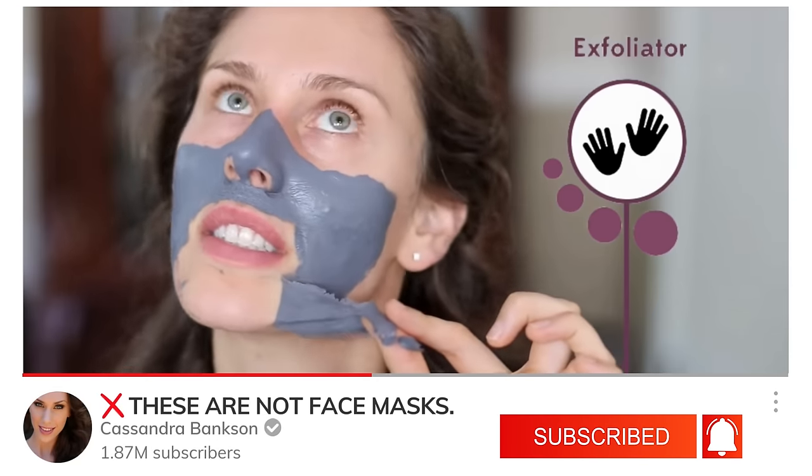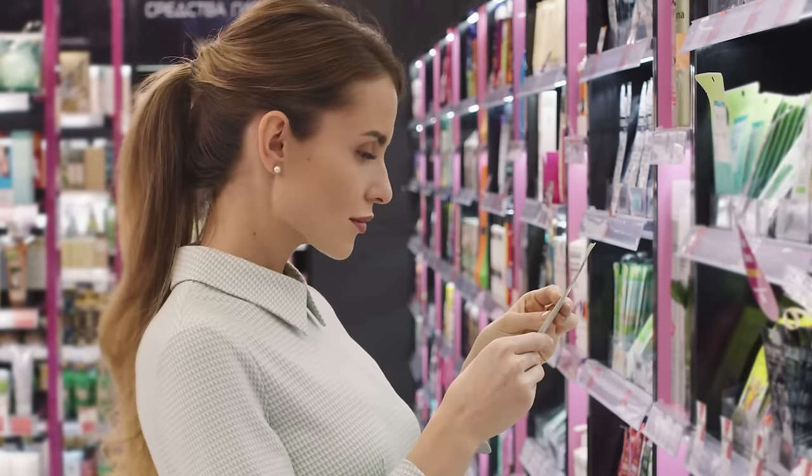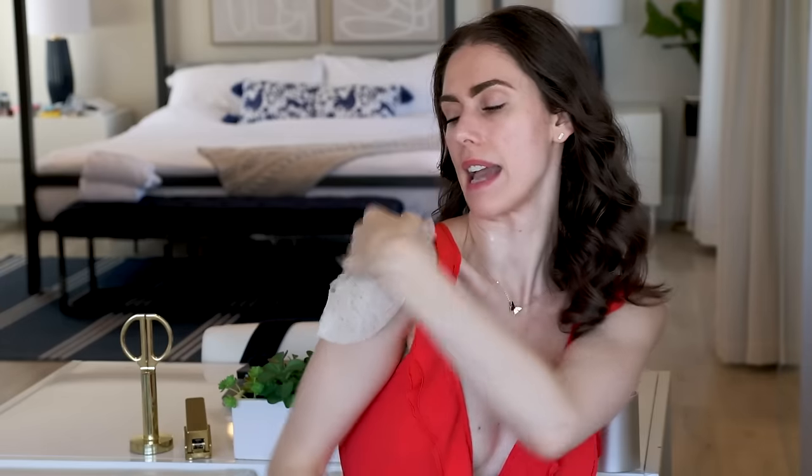We've actually done a video on the different types of masks. For instance, there are peel-off masks — that's not a mask either, that's a literal exfoliant. Think about it while you get the most out of your products. If you have other hacks for using eye masks or sheet masks to get more bang for your buck or more intensity for your face, please tell me. You can also use these with rolling devices like a gua sha or a jade roller — very fun, very relaxing. I'm going to leave this on my back to hopefully help with some breakouts and wait to read your responses in the comments. Always stay hydrated, both orally and topically.